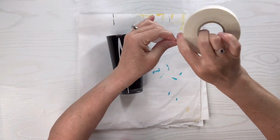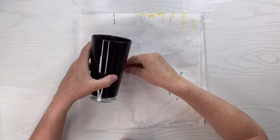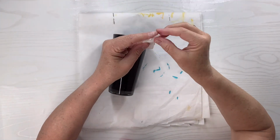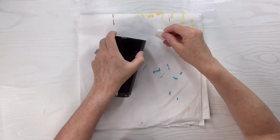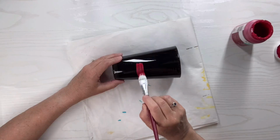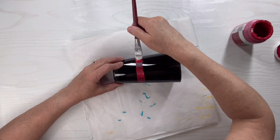I'm just going to tape down the glass while I start to paint one side so it doesn't move around. That didn't actually work very well for this because it was too heavy. So what I recommend is just put your hand inside the glass and then hold it while you paint it. So I'm going to take the lacquer and paint just more than half of this glass. And it takes several coats to get a really nice clean look. So I'm going to do that.